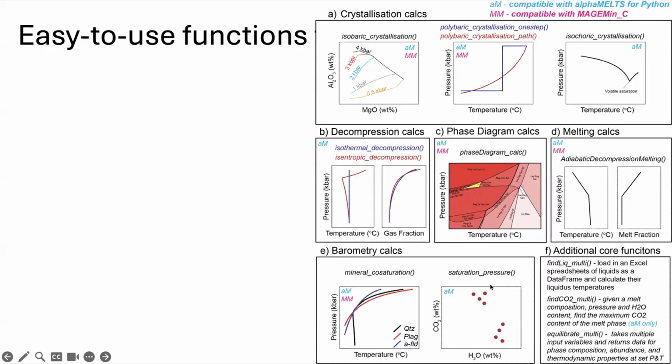We have mineral co-saturation estimates to work out the pressure of mineral co-saturation, and saturation pressure from water and CO2 calculations in there. You might notice a couple of these are only indicated as available for alphaMELTS, not MAGEMin. There's no limitation on what Nicholas has been able to do. It's basically things that require the presence of CO2 in your system. These are only available for the more recent MELTS models released in 2015, where we have that mixed solubility model included. And we're continuing, or trying, to expand this all the time.